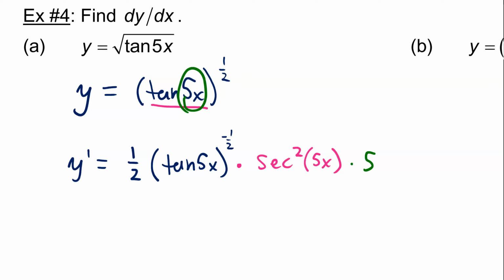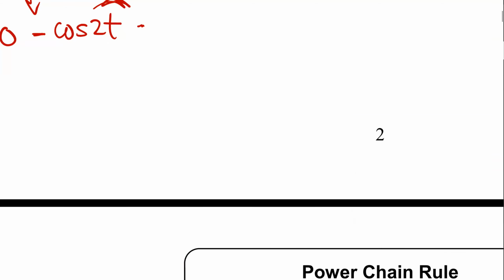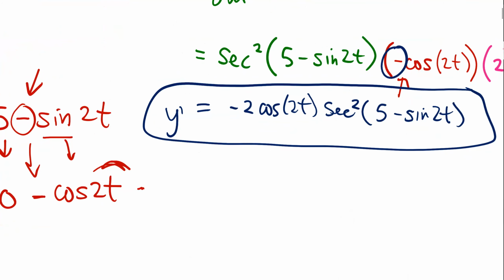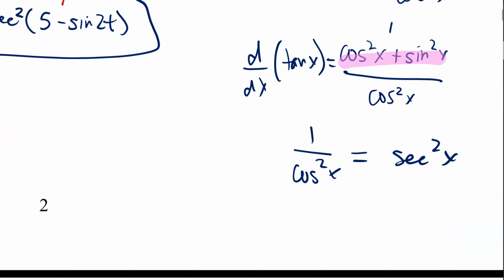But I thought that the 5x is just part of the tangent. No. So up here, maybe I should have, okay. So we found the derivative of tangent. So technically I could use the chain rule on tangent of x. The derivative of tangent is secant squared x, and then what's the derivative of x? 1. So technically I've been doing this the whole time, but I've only had an x inside, so it's just been multiplied by 1 the whole time. That's why I didn't describe it to you before. We've got to do one step at a time.